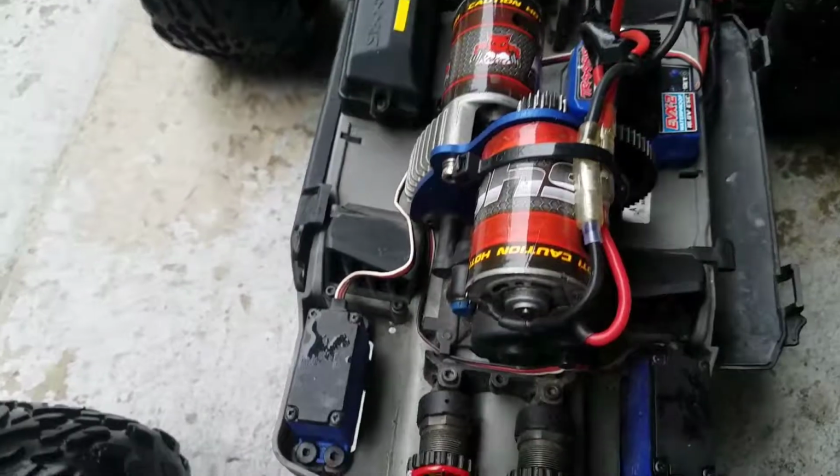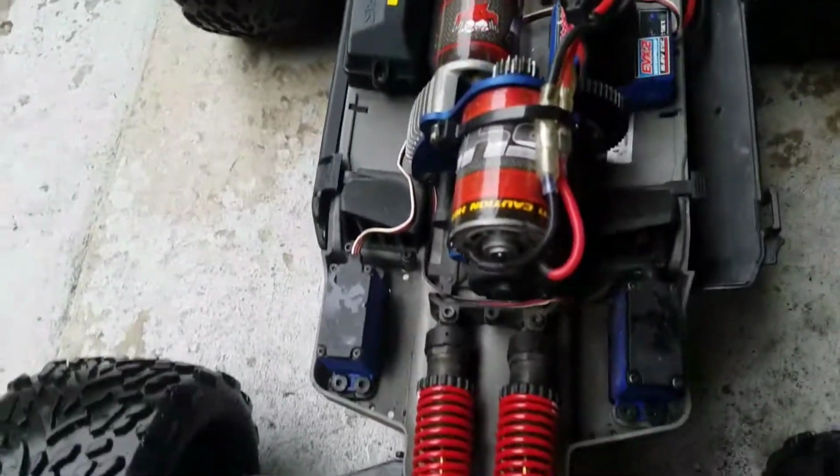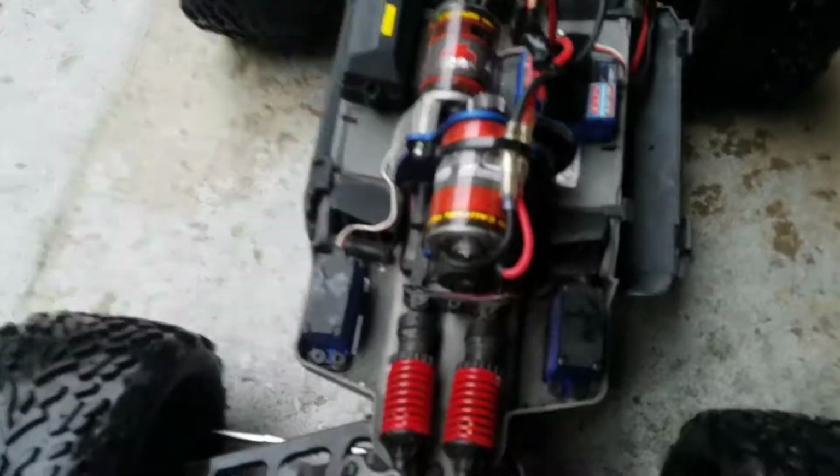I'm pretty sure, at least. I've never run them without, just because of that reason. I'm scared of them overheating, like my 12-turn did. And don't ever run a single motor on this truck when it comes to 10 scale motors.